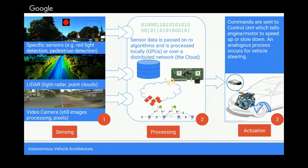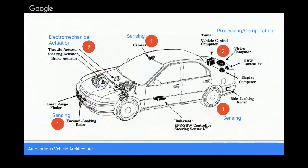So like I said, we have the positions of these. You can see there's cameras on here. There's electromechanical actuators, something that controls the throttle, the steering, the brake. You've got things like laser rangefinders, LiDAR, that sit on the vehicle and give it those eyes. You've got controllers and computers that sit on board, maybe in the trunk or wherever. These are the things that you would imagine sitting on board the vehicle, just to give you a visual of what correlates to what.